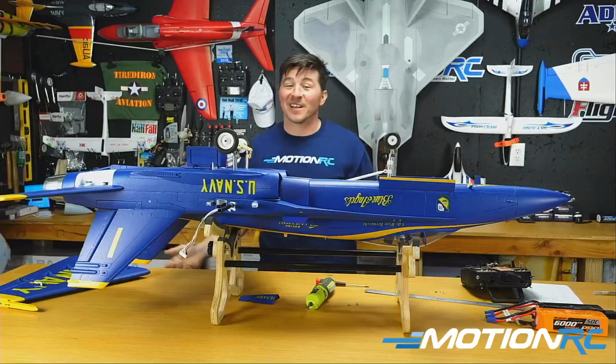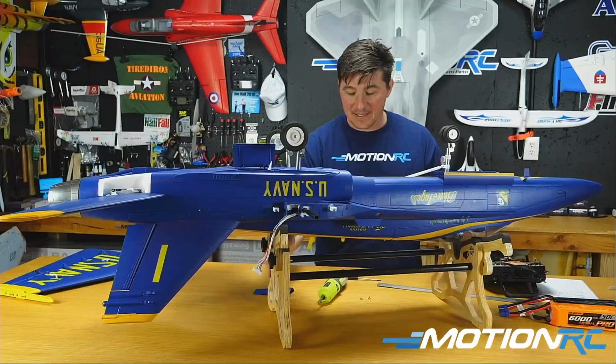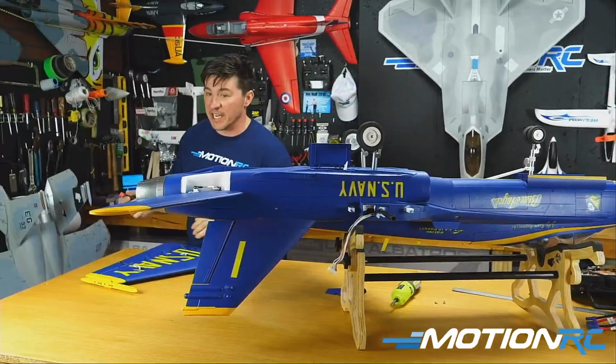And that's what I love about it, because within about an hour, you could be at your field and doing maiden after you get an aircraft. So that's the wing. And I guess let's go around to the tail. When you put this thing together, it goes together really fast, like most new Freewing jets. I'm just going to come around here, and I'm going to show you the rod.